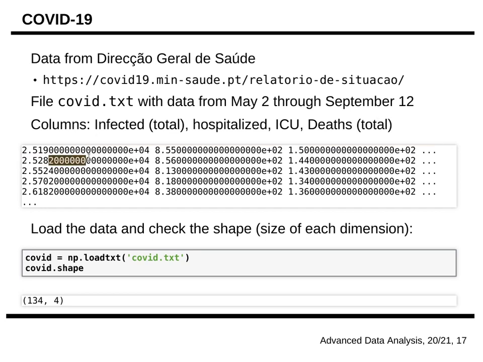The first one is the total number of detected COVID cases, so those that were confirmed to be infected. The second one is the number of people hospitalized each day. The third one is the number of people in intensive care units each day. And the last column is the total number of deaths. So again, we can load the data, we can check the shape. The number of rows is the same.